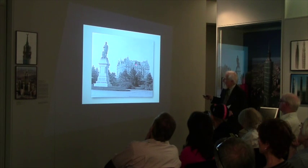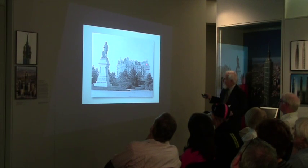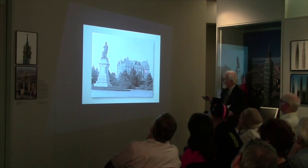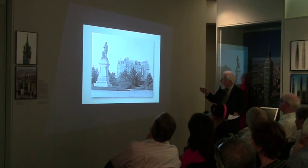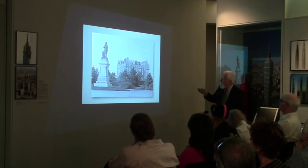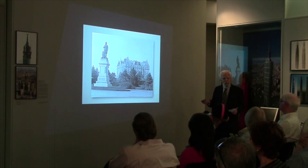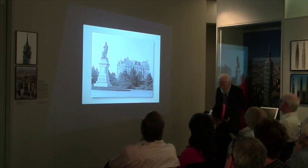This front feature is actually a pyramid, only they haven't gotten around to finishing it yet. And of course, there are no little dormers here, and you can see through to a window on the other side here, no windows here. Notice that you've got the basics of the building here, but I would wager that inside, the walls separating rooms probably hadn't been built yet. This appears to be the only progress photo of the project that survives.